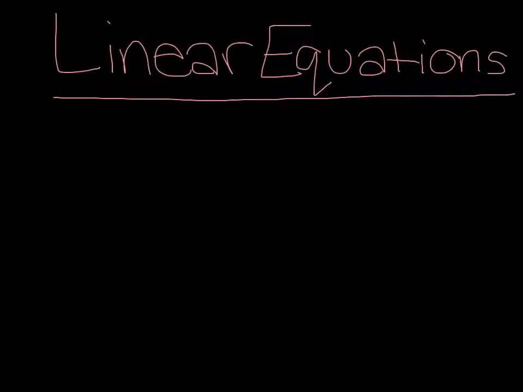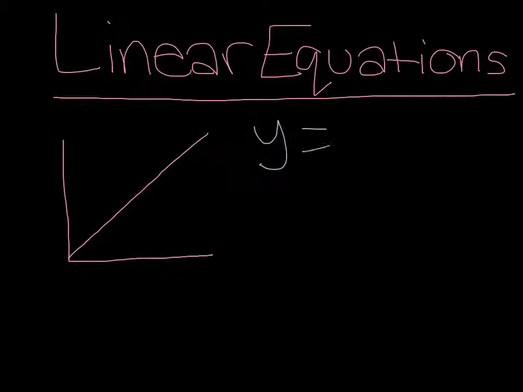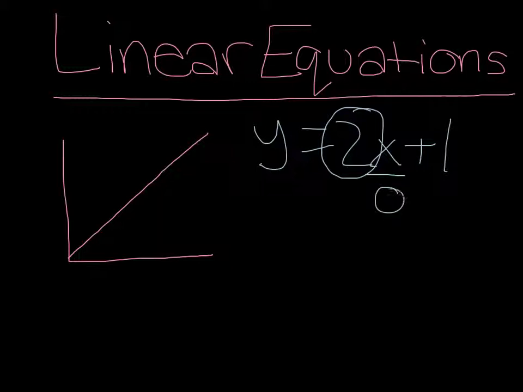Today we are going to be talking about linear equations, which is the equation for a straight line. It's obviously not exactly straight, but you get my point. An example of a linear equation would be y equals 2x plus 1, which here means that when x increases, y increases twice as much. So we have our 2x right here. And when x is 0, y is already 1, so we have our lovely 1 right here.